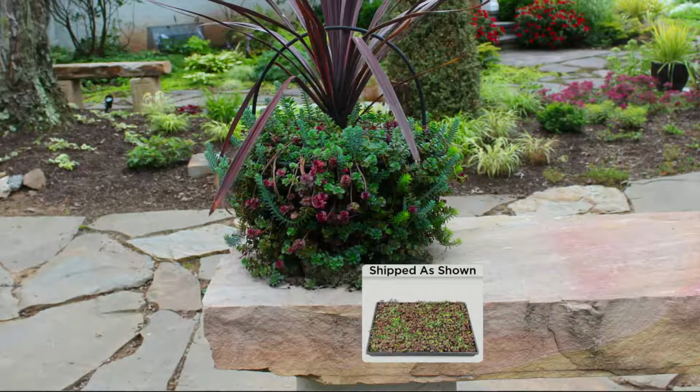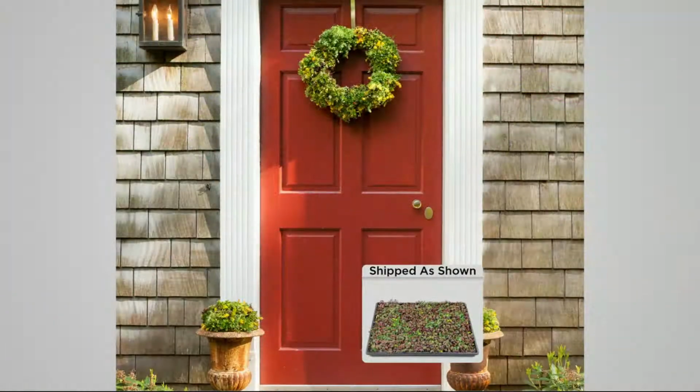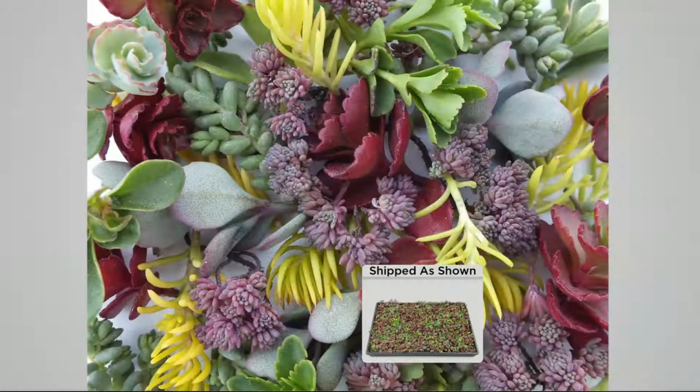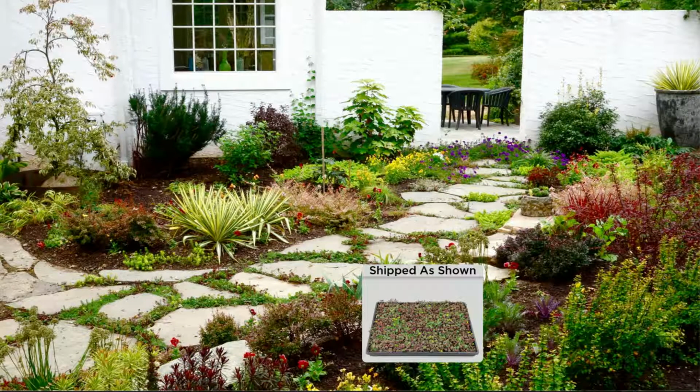You're speaking right now to the blackest thumb in the building. And I have been told, Jen, this will grow for you as well. Hey, you want to turn it into a wreath? You want to stick it into a planter? You want to stick it anywhere on pavement, in between pavers, lush soil if you want to. It'll climb. You can put it on wall art as well, carve it into letters. That's what we've done here. Or keep it simple, right? Use it as ground cover. It'll work that way too.